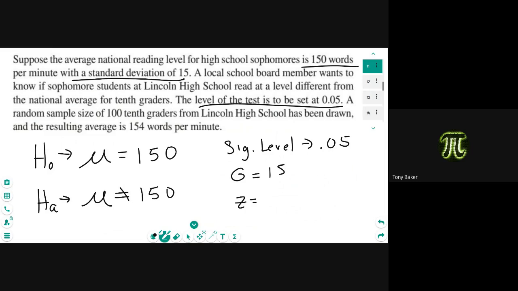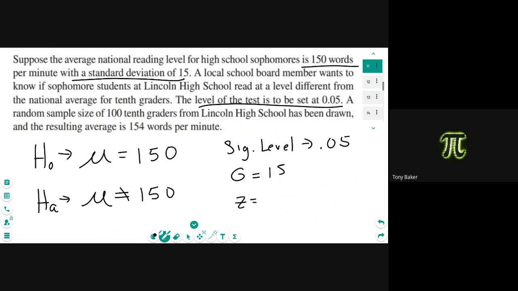You cannot say they're testing higher than the national level, even though based on the data that we've got here, they probably are, because we did a two-tailed test, not a one-tailed test. If we did a one-tailed test and said, were they testing higher than the national average, they still would, it would still have been in the rejection region, and we still would have said yes. But that wasn't what this question was asking.